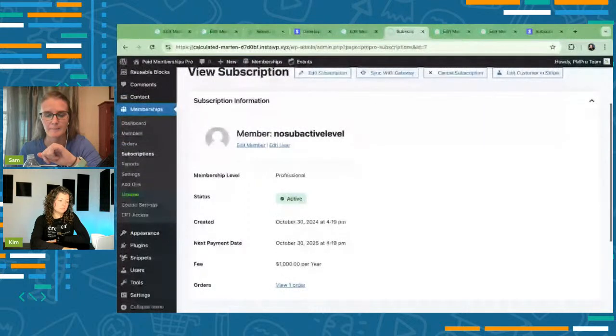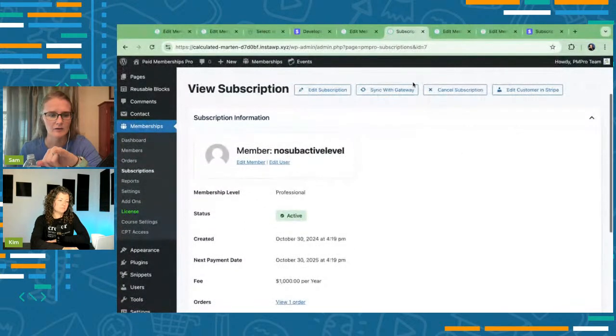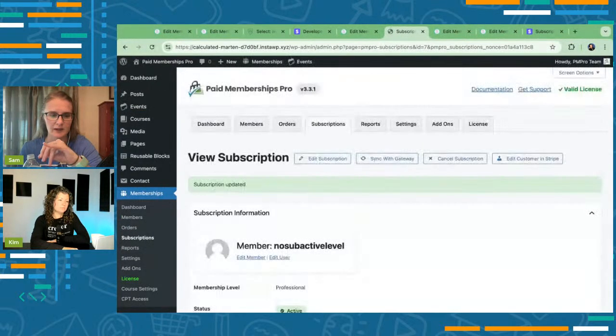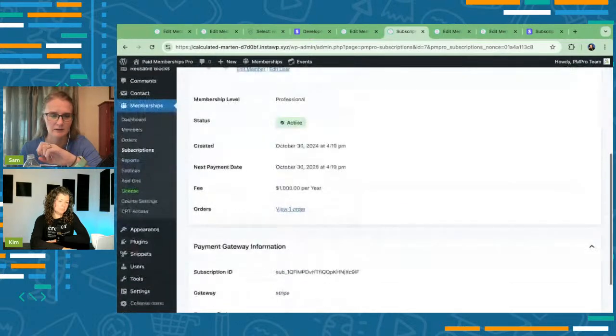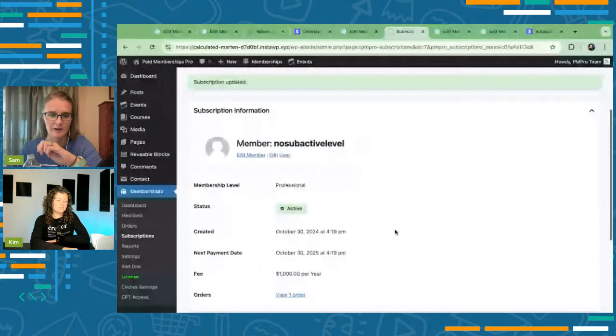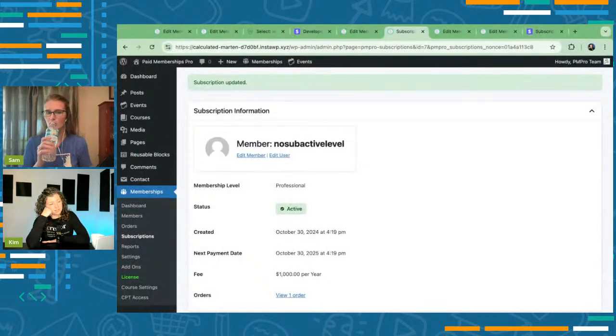And how often do cron jobs run to sync with the gateway periodically? I don't know how often they are, but at any time you can always go in and manually sync. I don't know if it runs a sync for anything other than when it gets information. So I think it will sync when the recurring payment comes through, but otherwise it won't.